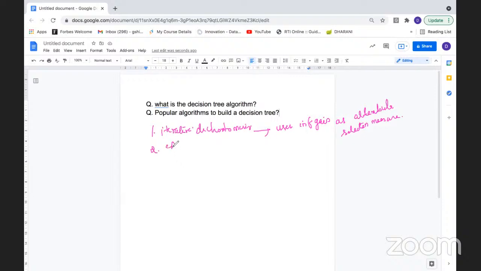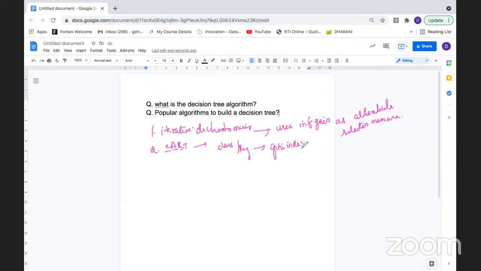You can use CART, which is for both classification and regression. It uses Gini index.